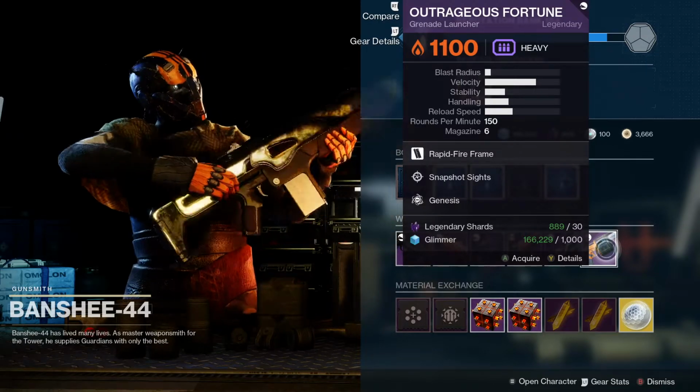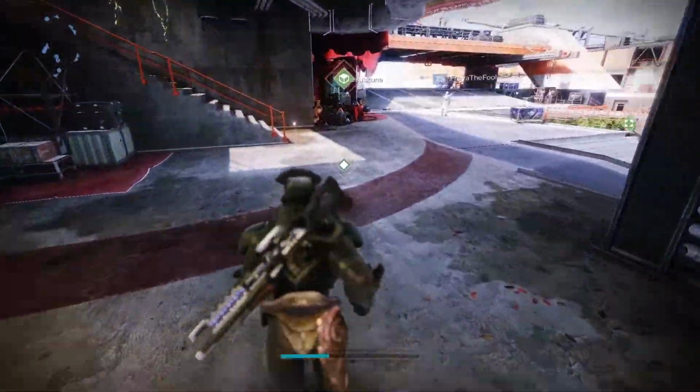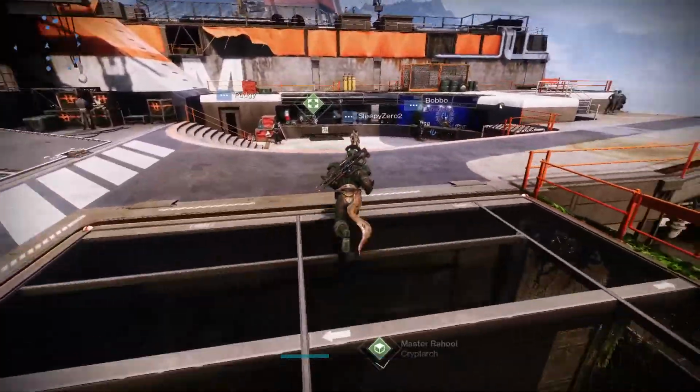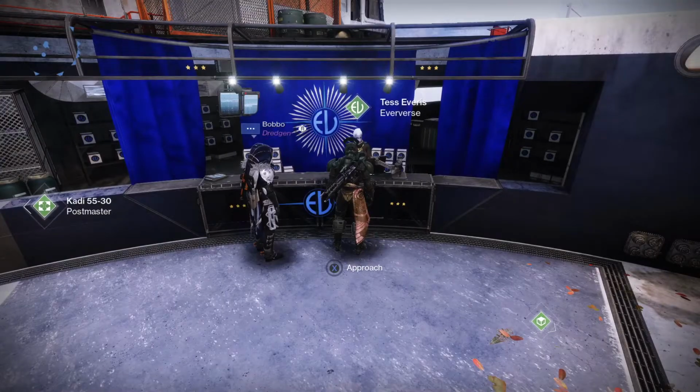But then to balance it all out, we've got the Outrageous Fortune, and we've got Snapshot Sights and Genesis. And the Outrageous Fortune is probably a good description of Banshee's loot today. Well, talking about loot, let's head on over to the Eververse store and see what Tess has for us today.